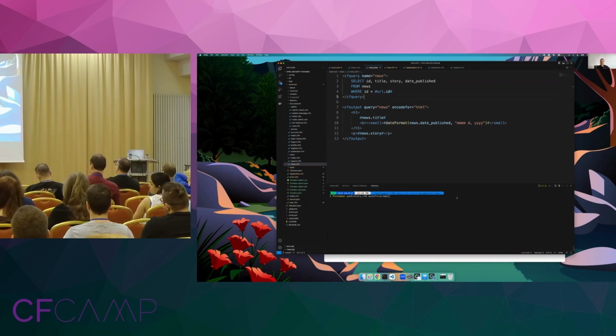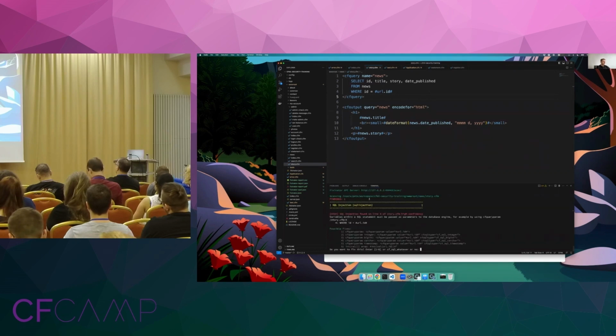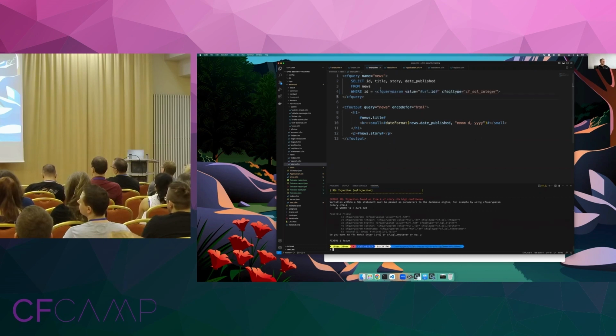So one of the tools my company has, Fixinator. Here I'm just running it from the terminal locally. Here I'm just running it on the story.cfm that we see above. And so it's finding this SQL injection, and then it's asking me, do you want to fix it? And I can say, sure. And you can see here, after I do this, that it's going to go ahead and fix it for us right there.